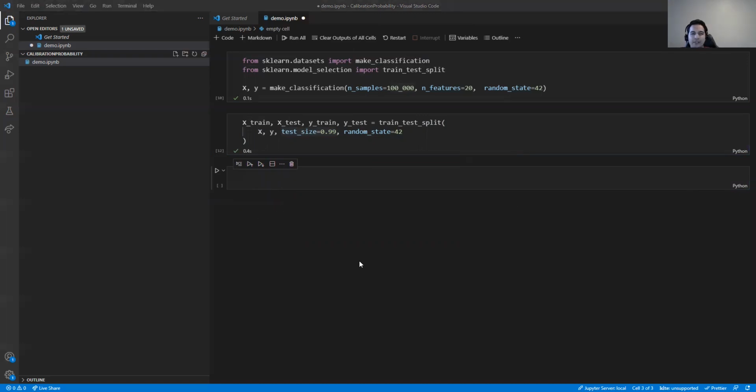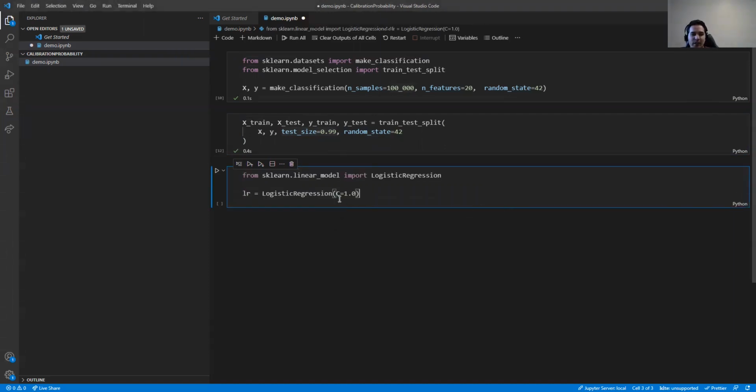I want to have a logistic regression. I need to define a logistic regression. And the C I define here is 1. It can be any other parameters that you like. And C is the inverse of regularization strength. So if we have C1, we don't have a regularization, and a smaller value specifies a stronger regularization.